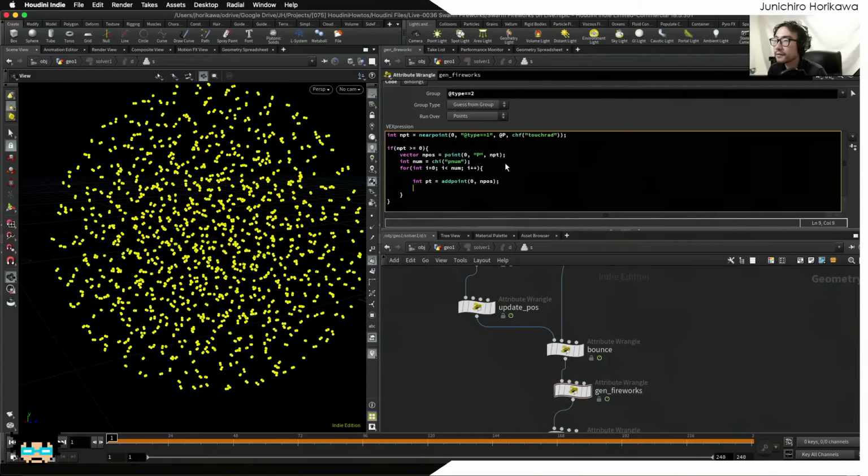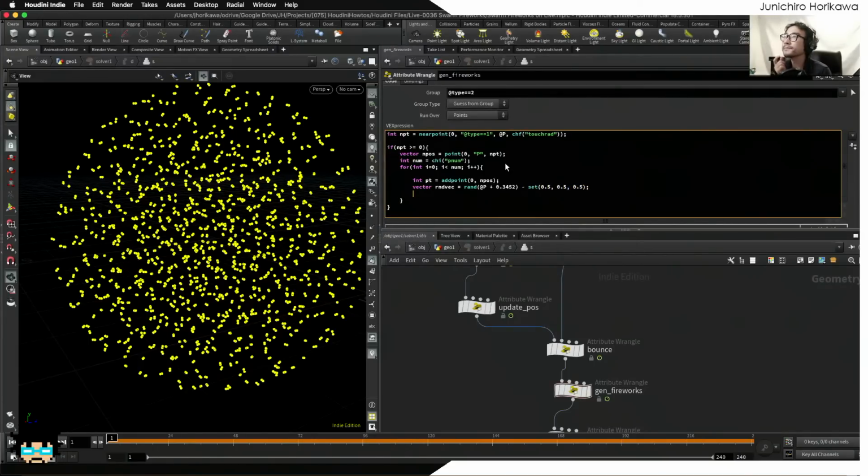The next thing I would like to do is to create a random directional vector, which I can do by creating a random function plus some constant value, subtracted by 0.5 for x, y, and z, which I did for initializing as well.